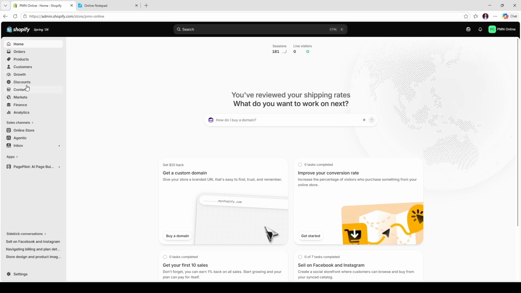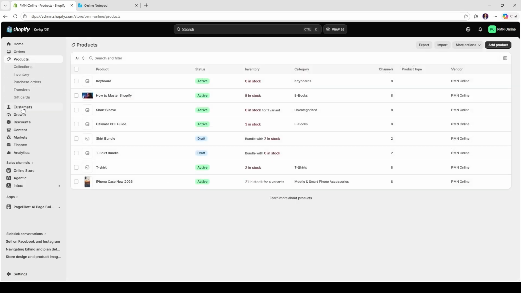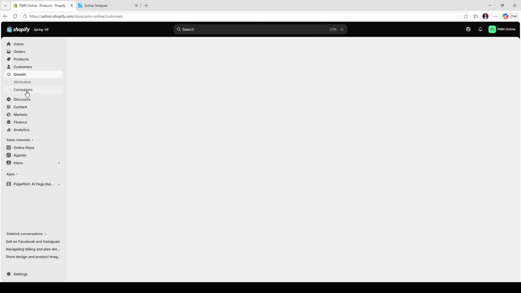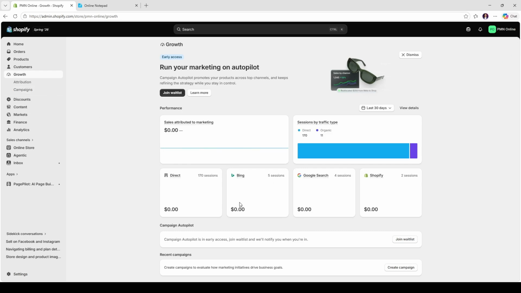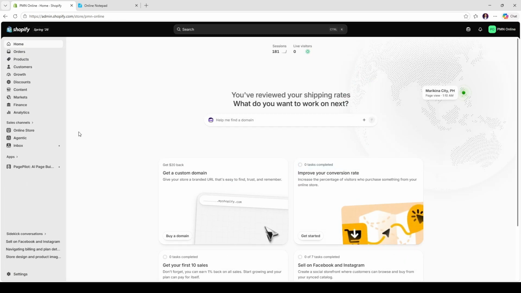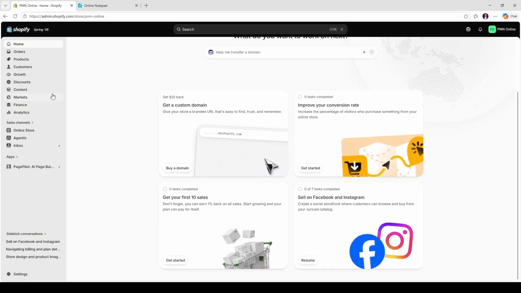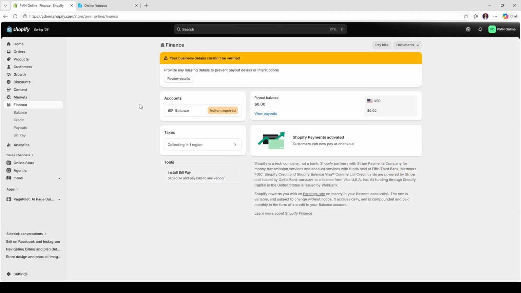So, whether you're sipping on your morning coffee or taking a break from other tasks, let's walk through this process together. To begin, you'll need to head over to the Shopify website. This is where the journey starts. Simply open up your preferred web browser and type in shopify.com into the address bar. Once the page loads, you'll find yourself on the Shopify homepage, which is essentially the central hub for all your e-commerce activities. It's here that your e-commerce journey begins, and sometimes, it's where it needs a little adjustment.